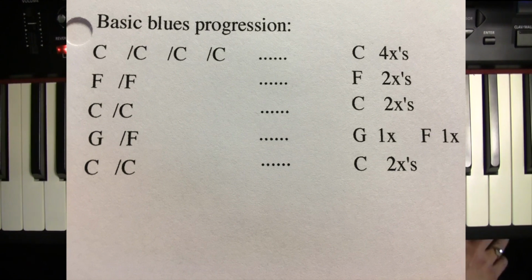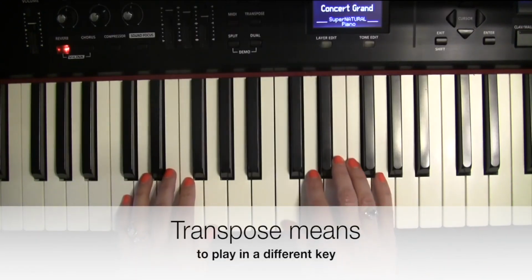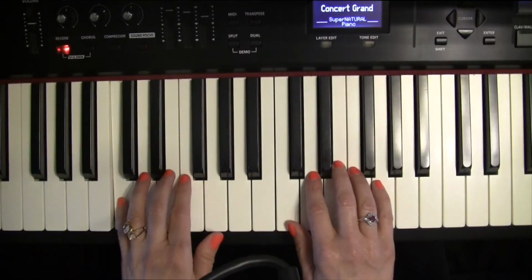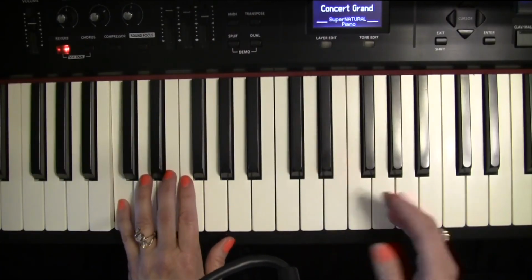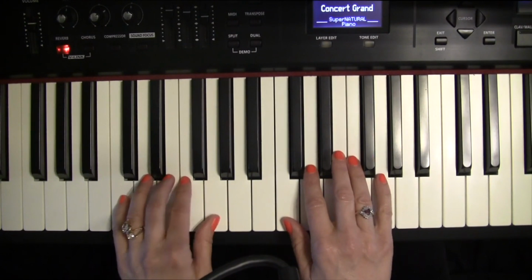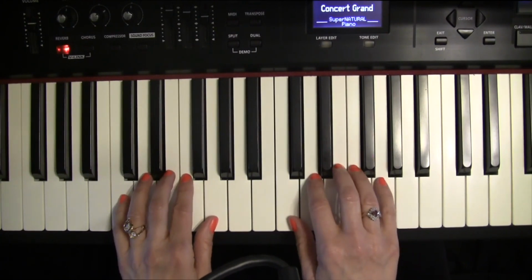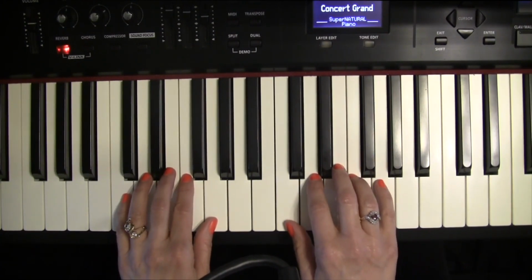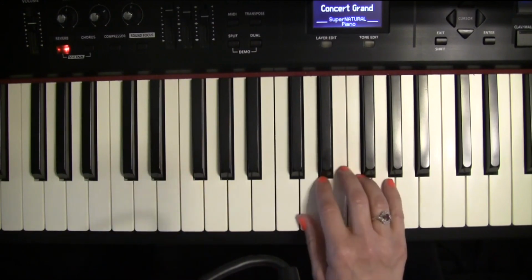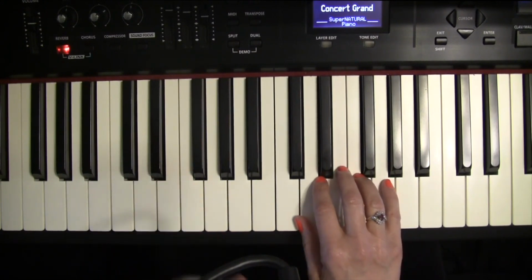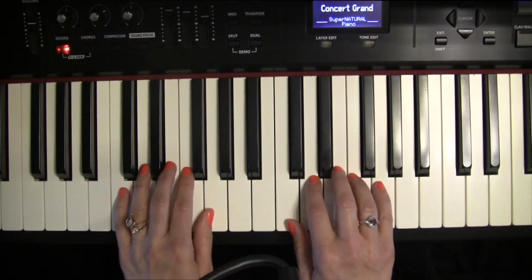Memorize that. We'll put numbers to those eventually so that we can transpose, but that's a little bit more advanced than I want to get right now. Play the left hand, as I said, while I play the right hand in the beginning when I played with the accompaniment track. You can also go back then and play just the right hand and not the left hand. That's a good way to practice.